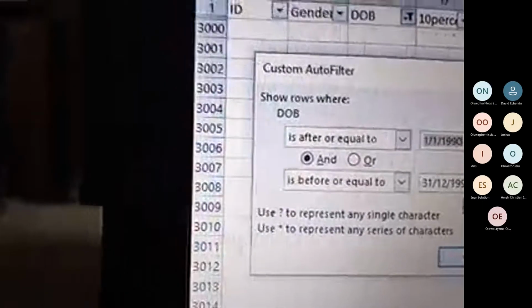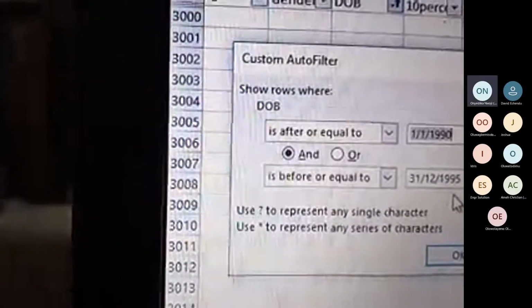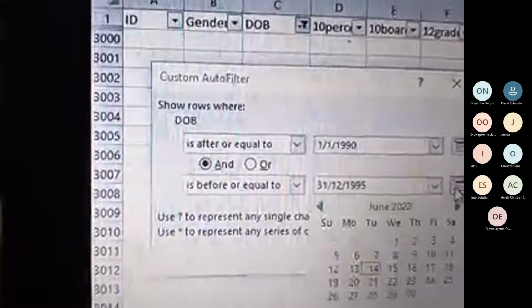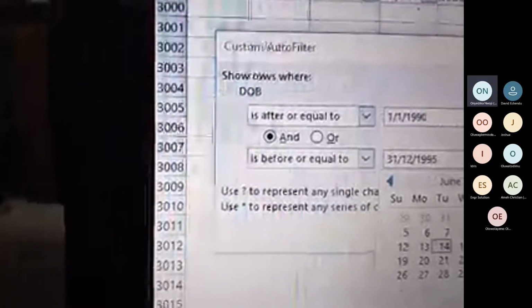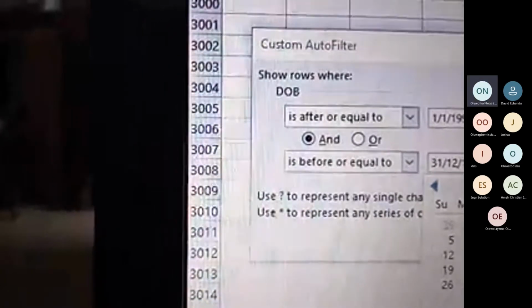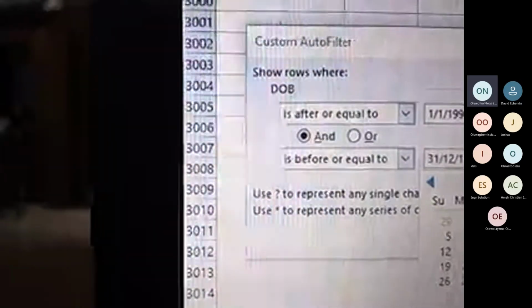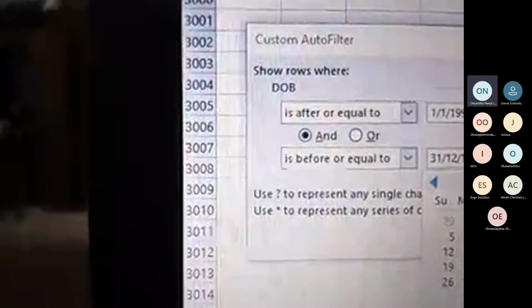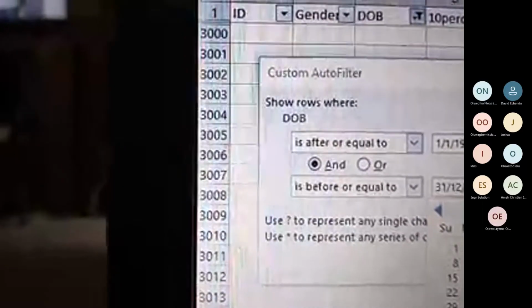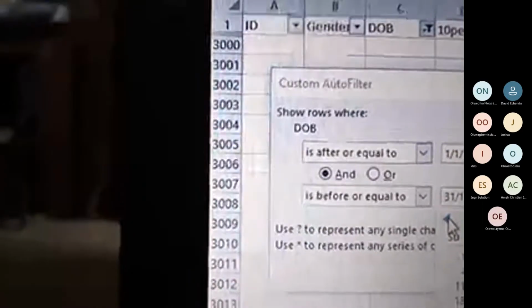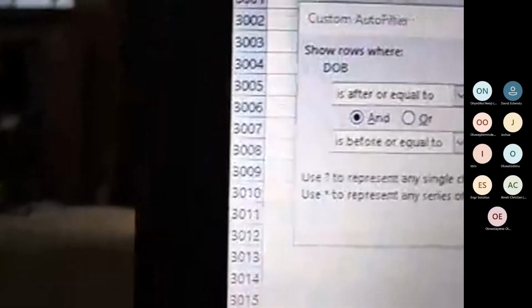All right, then do it for the other one. Click on 31st. Okay, scroll to December and click on 31st. Well, this is 2022. Yes.